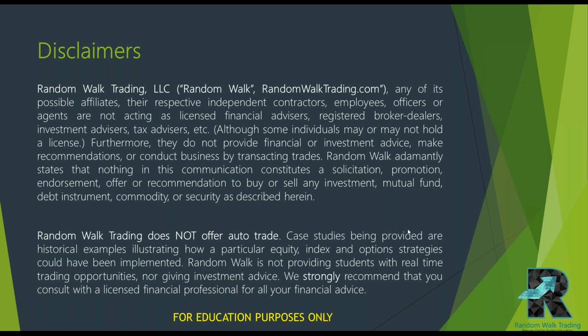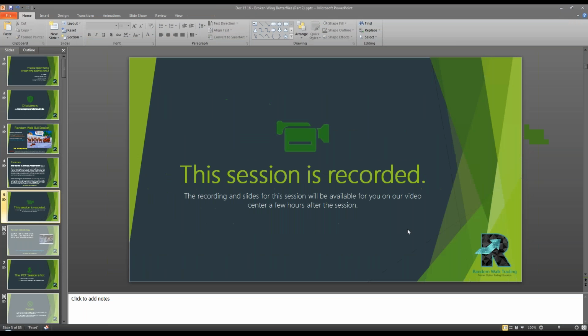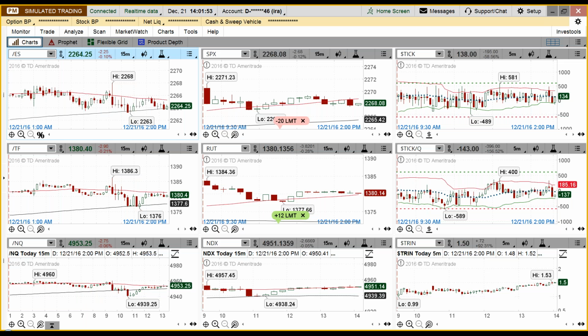Alright, so let's jump around and see what the market's doing. Seems like we were up the last few days and just slightly bearish, minus 265 on the SPX, minus 380 on the Russell, index minus 267, and trend at 1.41. Somewhat on the bearish side. Ticker on the Nasdaq is minus 138, and 180 on the plus side for the New York Stock Exchange ticker. So, pretty much holding the flat line.